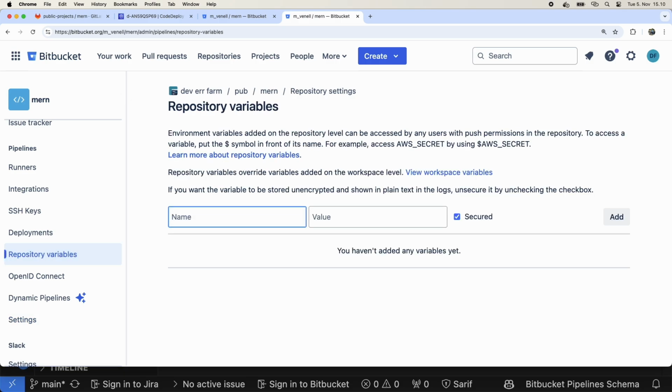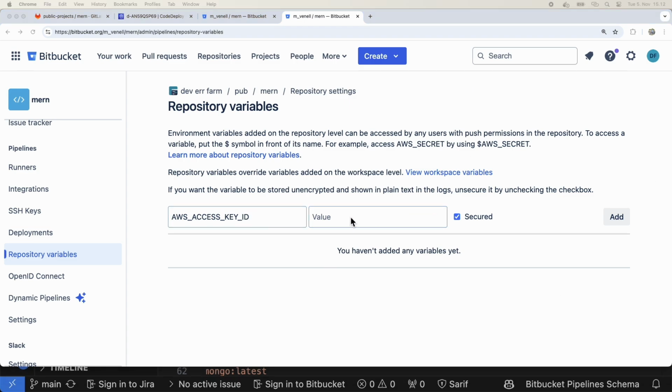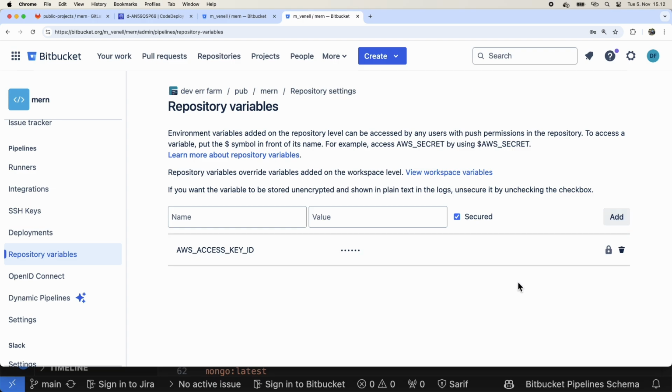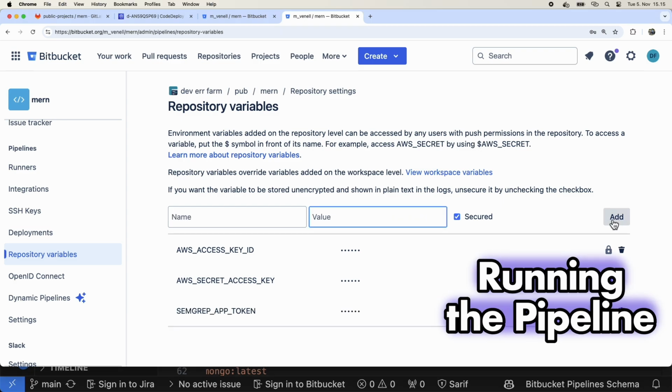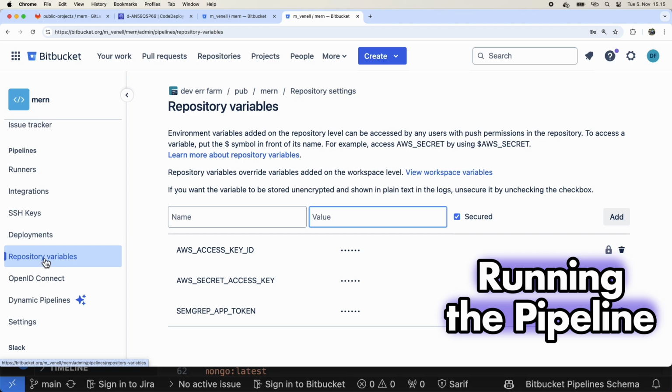Then we'll add the AWS Secret Access Key, AWS Access Key ID, and Semgrep app token. Now we're set to run the pipeline for the first time.